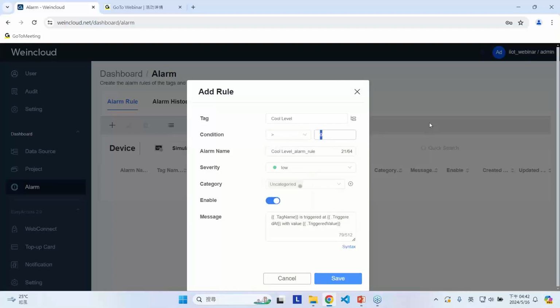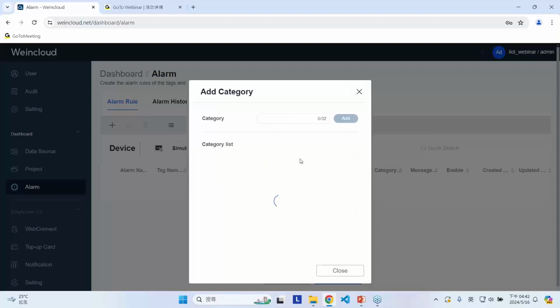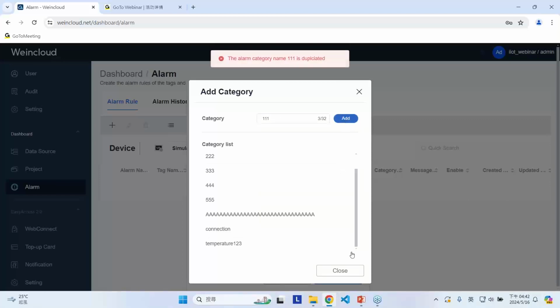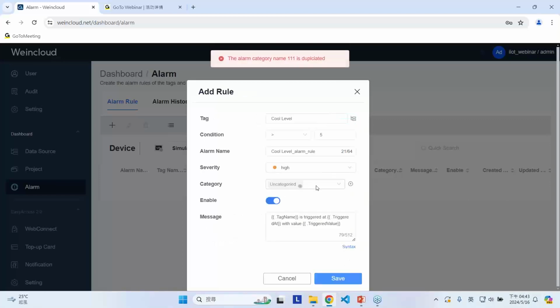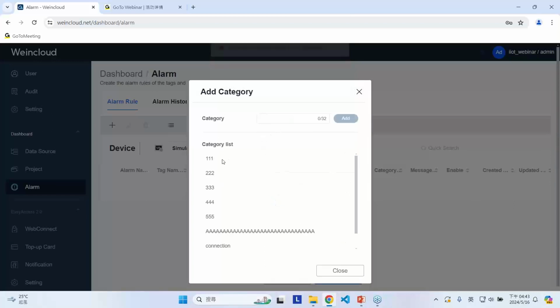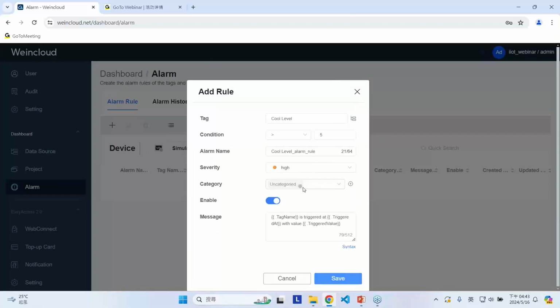It may be over 5, and the alarm name and severity maybe high, and I can choose a category.